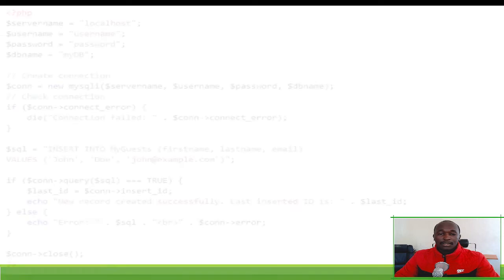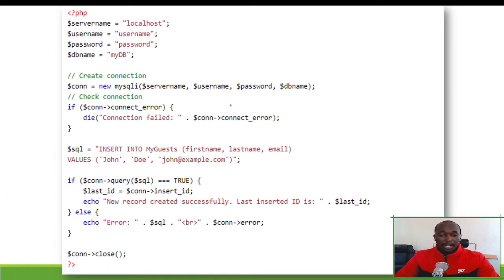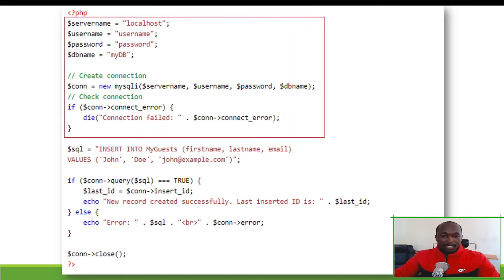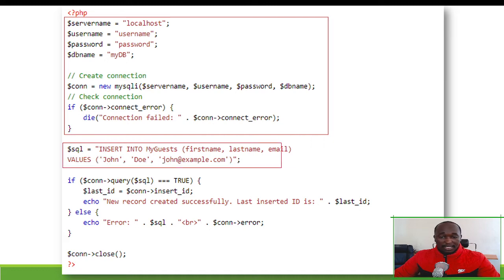And to do that, MySQL has a solution for that. So let's just try and see here. So again, this bit is the connection. Then this is the insert. And here we are checking whether the insertion occurred correctly. Now, if it occurred correctly, we want to get the last ID. So we're creating a variable for that.